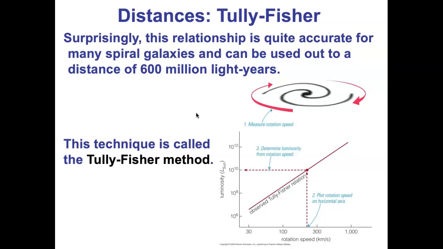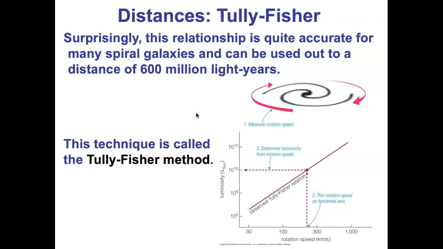It is considerably better calibrated, and it is considerably more reliable than some of the other ways that people were trying to do in the 70s. And so we still use it today. So if you have a spiral galaxy, and again, that's a limitation, this only works for spiral galaxies. But if you want to get the distance to a spiral galaxy, you can use this relationship. Not so bad. This will get you out to about 600 million light years.